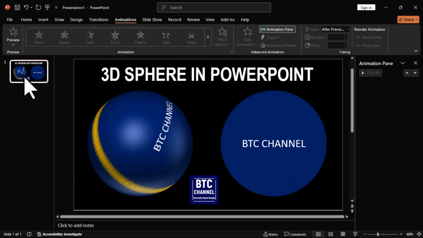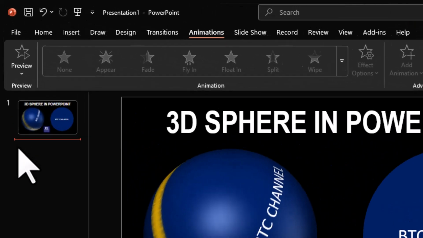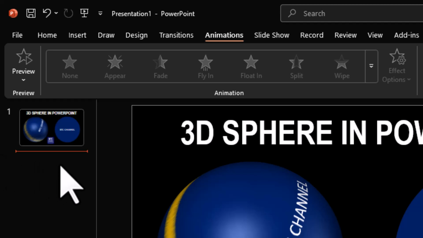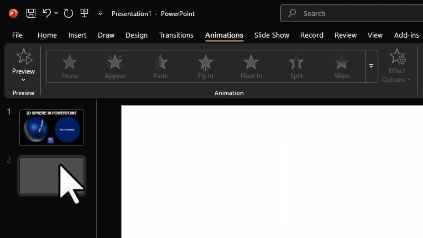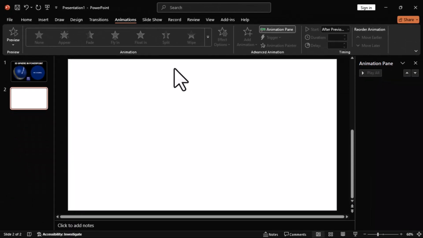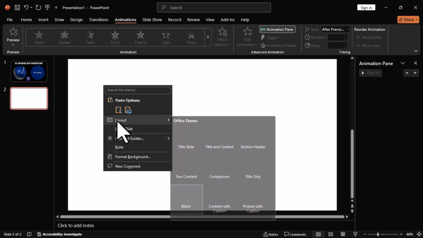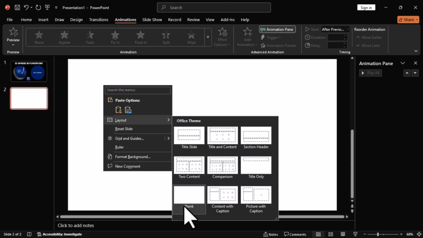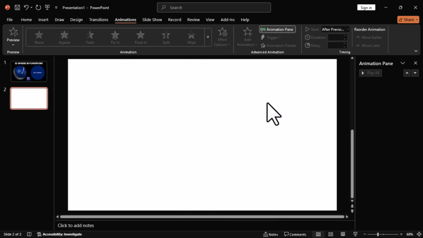Now I'm going to click below this particular slide in this slide pane, and you can see that I have this red line drawn. Then I'm going to press the enter key. This is going to give me this particular slide, which is slide 2, and I have this blank layout. If possibly you don't have a blank layout, you can right click, go to layout, and choose blank layout. If any of these templates are selected, you can choose blank so that you can have this blank layout.